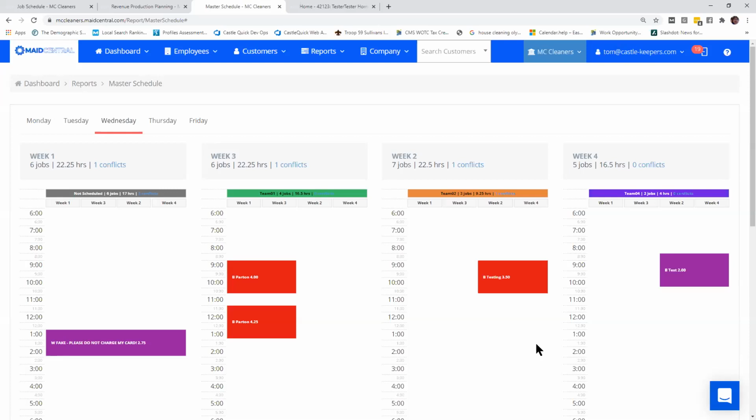Duplicating that on a computer screen has always been difficult, but I think this is the closest thing I've seen in terms of being able to duplicate that type of ability on a computer screen. When I'm setting the schedule for the next week, I always have the master schedule open at the same time, so that I can take care of any conflicts on the schedule and make those permanent changes. If I see something that doesn't make sense on the next week's schedule, I can immediately shift over to the master, see if they go there permanently or if somebody just is there by accident.